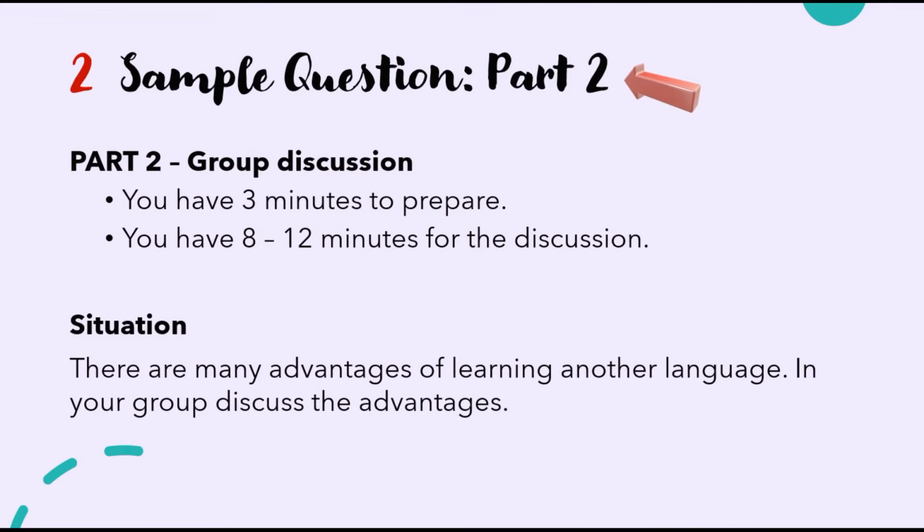Let's now move on to the second part of this video, which is the sample question for Part 2. This is what the sample question looks like. Let's read the question for Part 2. Part 2, group discussion. You have 3 minutes to prepare. You have 8 to 12 minutes for the discussion. Situation. There are many advantages of learning another language. In your group, discuss the advantages.